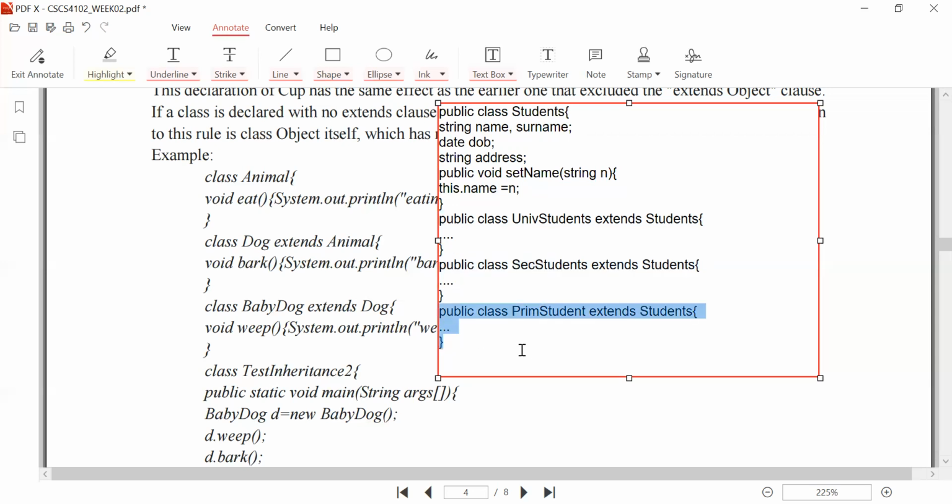Look at the advantage. The advantage here is that you are going to avoid repetition and redundancy. You will not need to come here and say all these things again. If you did not do this, you would have to repeat all these things for university students and then add things peculiar to university students. You would repeat the same things for secondary school students and add things peculiar to them, and the same for primary school pupils. So you see that in one way you will have some redundancy.